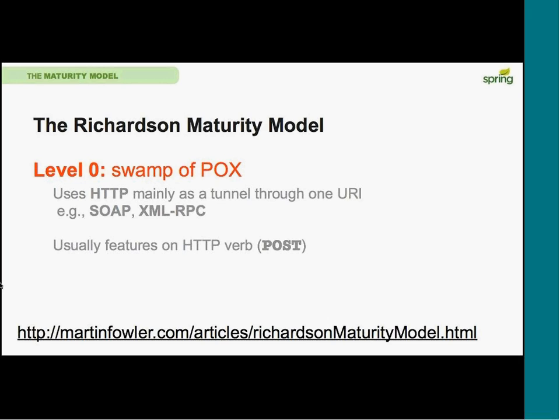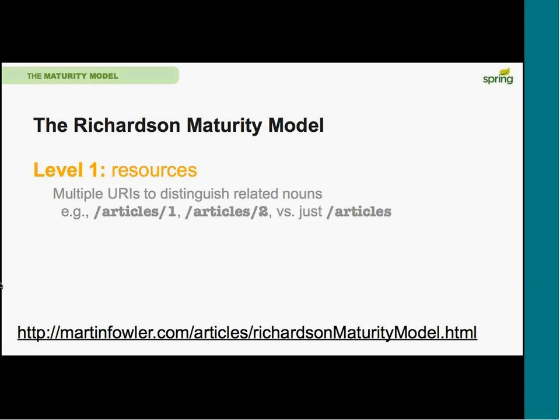These are typically services that use HTTP as a conduit or as a transport, but they ignore all the properties of HTTP and don't take advantage of the features there. They tend to channel everything through the transport, like through POST. In the case of SOAP, for example, HTTP is just incidental. You could use SOAP over JMS. It's just another transport. There's nothing native about it, and so as a result, it doesn't feel very natural on top of HTTP.